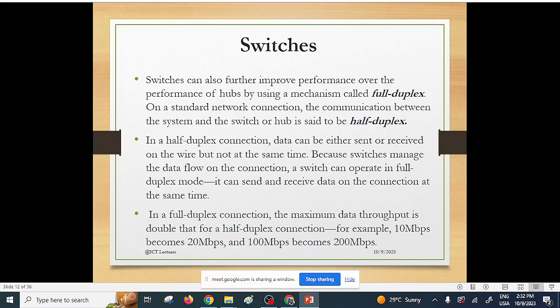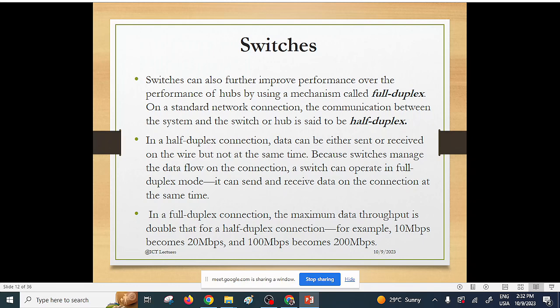If you compare switch data communication and hub data communication, a hub uses half duplex. So a hub will always just send to the destination, and then it takes a while before the destination device communicates back. But with a switch, it's back and forth simultaneously, right?